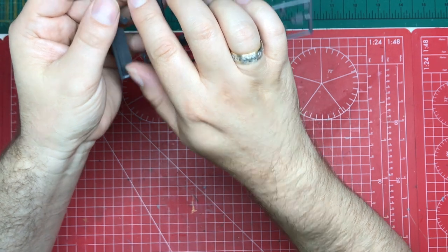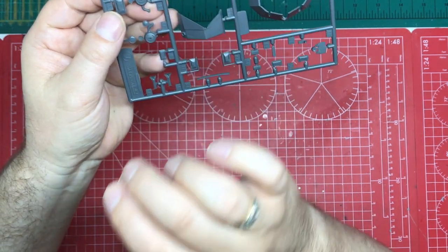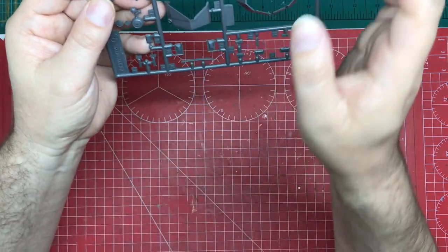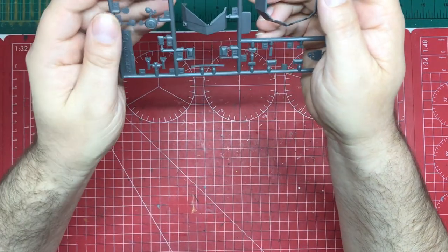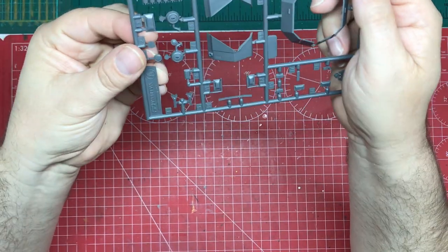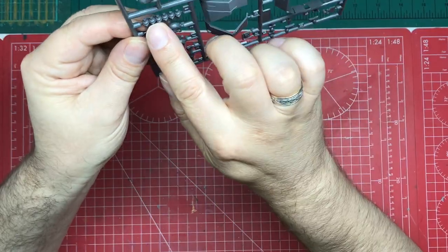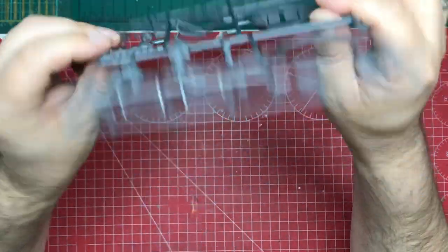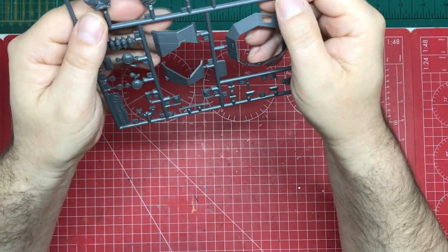But you can see the center bits of the lamps just look like they need to be a little bit wider and not quite there, but for 1975, no problem at all. And we've got our smoke discharges there. They look fine. Painted up, there'll be no problem.